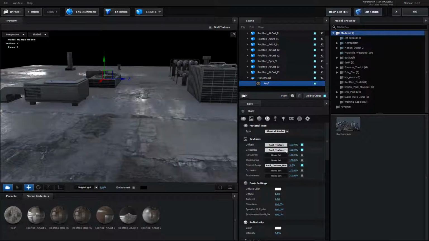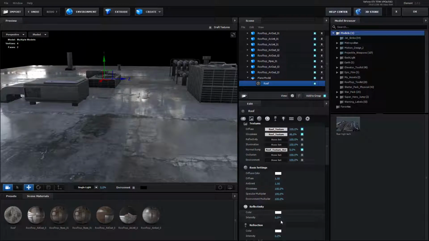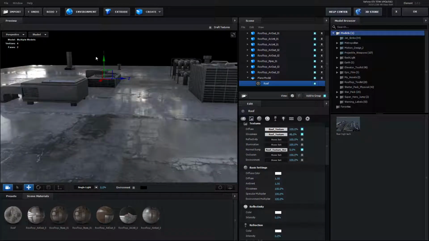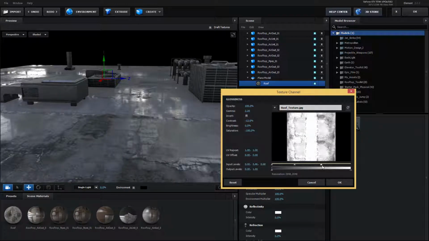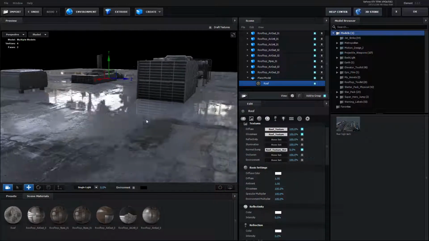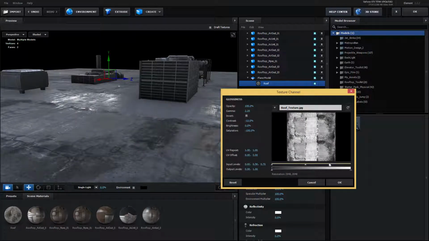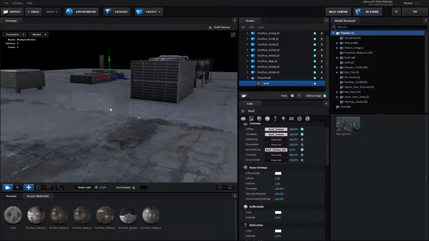Now I could turn the map down a bit, maybe even turn up the actual reflection, just to make it a little bit more apparent. But I think this is cool where you can just kind of create pockets of water, essentially, that are more reflective, but doesn't look like it's completely wet. So I think something like that is pretty cool.